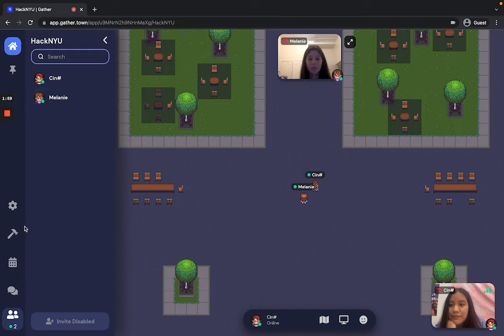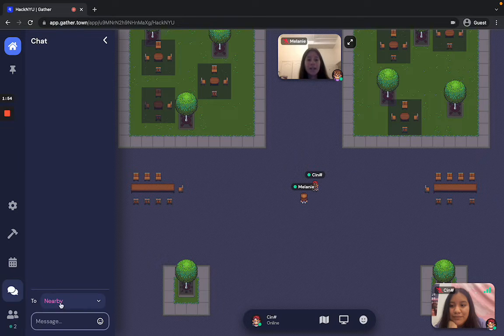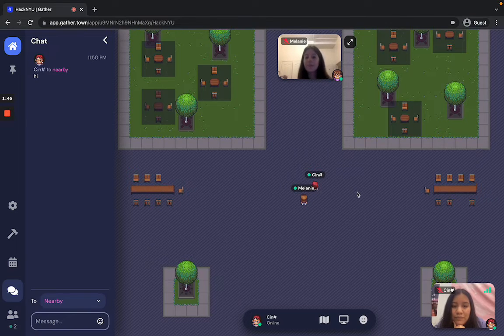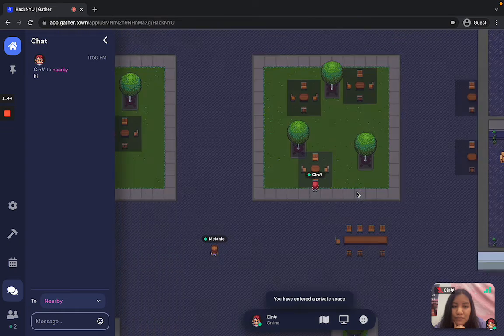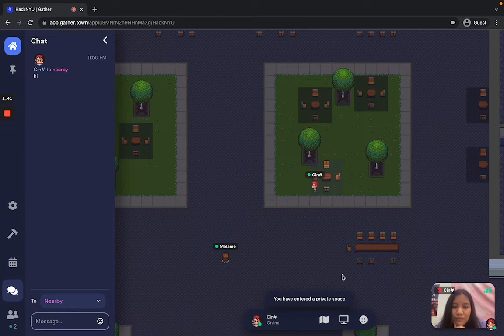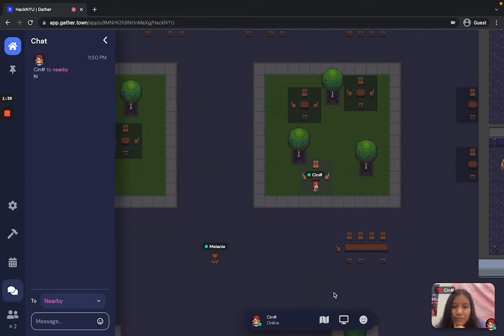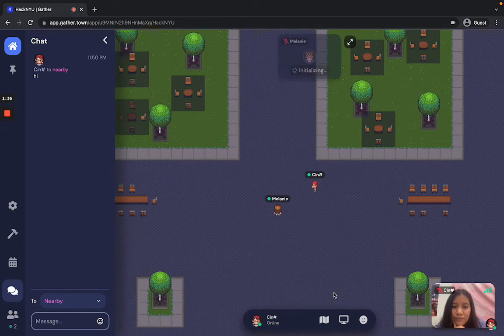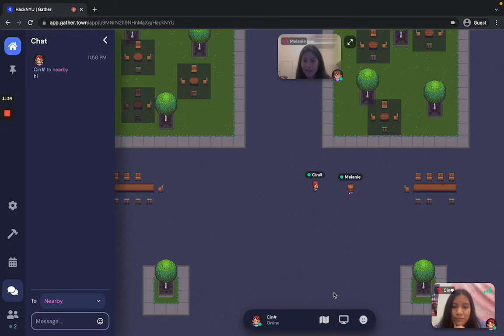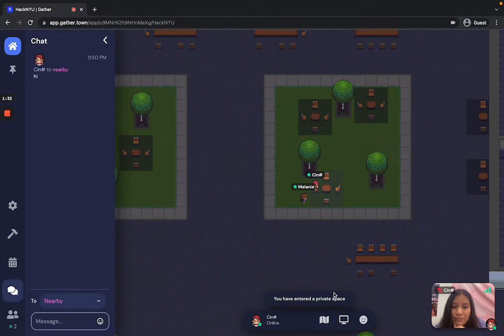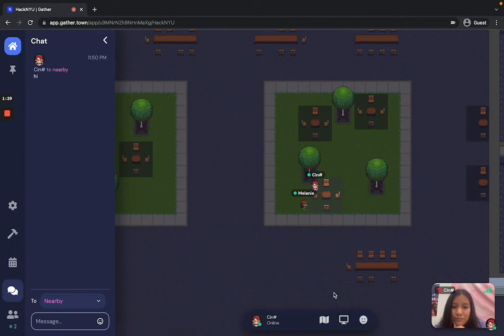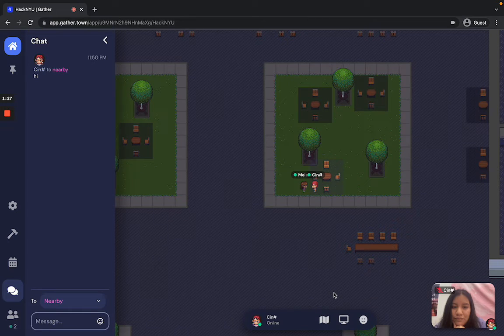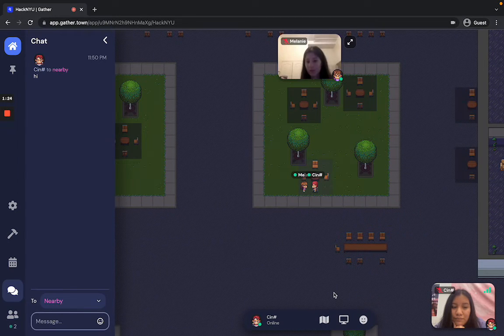In the chat option, you can talk to people who are just nearby you in your proximity, or everyone in the space. Another thing I'm going to mention are private spaces. There are a lot of spaces in this area which will become dark, and it will tell you you've walked onto a private space. What this means is that if you and someone else are in this private space, and there's one person that's off this tile, let's say I'm right here, and Cindy's in that private space, I can't see or hear her at all. But if I move into that private space with her, then we'll be able to talk to each other.